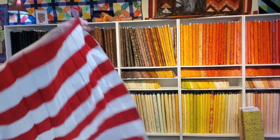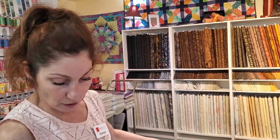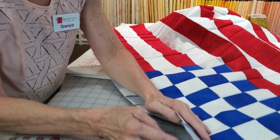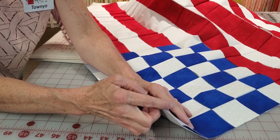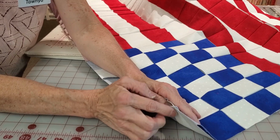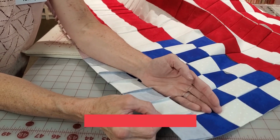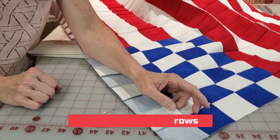So now when I go to do my horizontal seams, I'm going to fold over. Again, this is our guide for our 1/4 of an inch. And as you can see, one side is one way and one side is the other way. That's why we're very specific on the ironing, so that these seams can nest perfectly. So we'll take this to the sewing machine and we'll sew all of the horizontal lines.